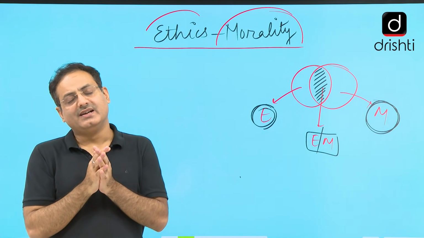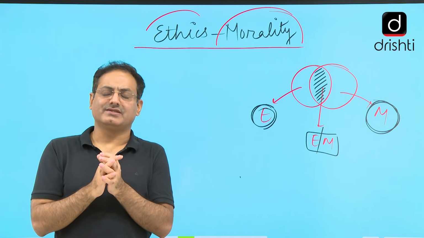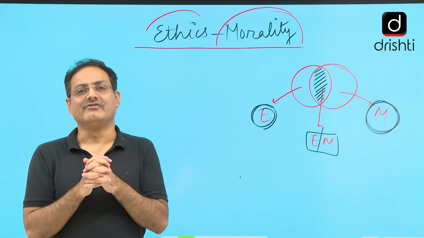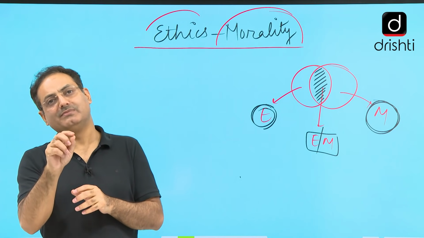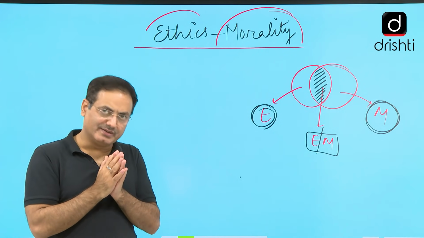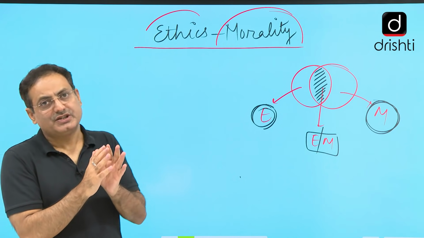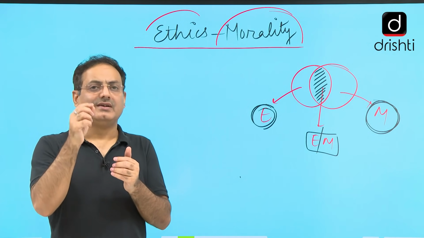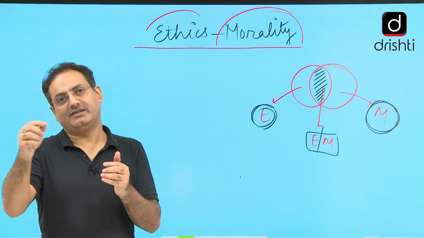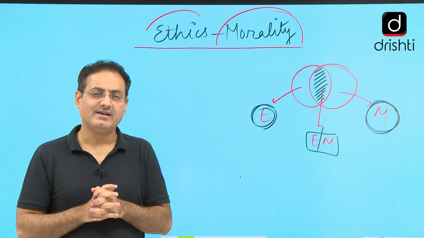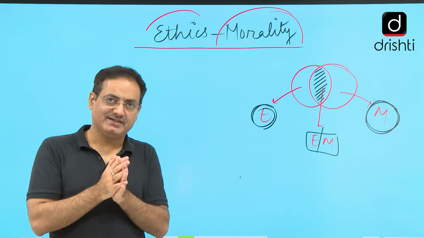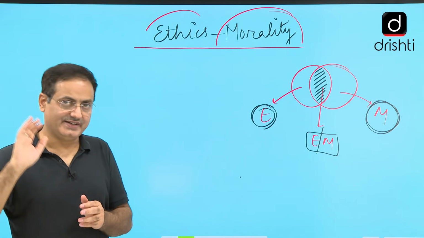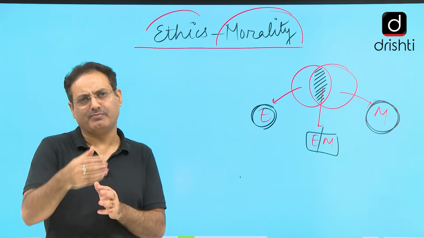Number 1, ethics and morality are generally understood to be similar words, but they have differences when we see examples and when we see them in specific situations. Number 2, ethics has 2 meanings, and if we need to understand the difference between ethics and morality, we should first understand in which meaning of ethics we are talking. In the first meaning, ethics is a discipline. In the second meaning, ethics is doing something which is morally appropriate. Now, para 3 or maybe the extension of 2.